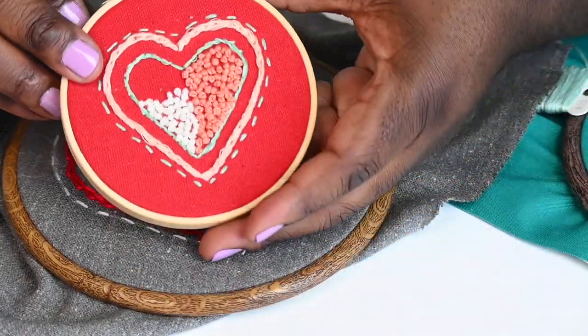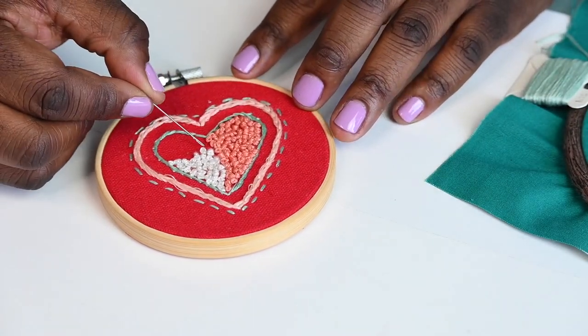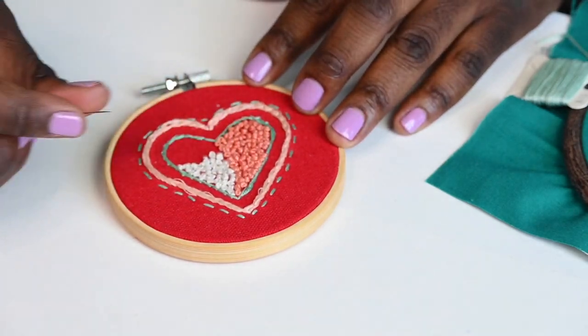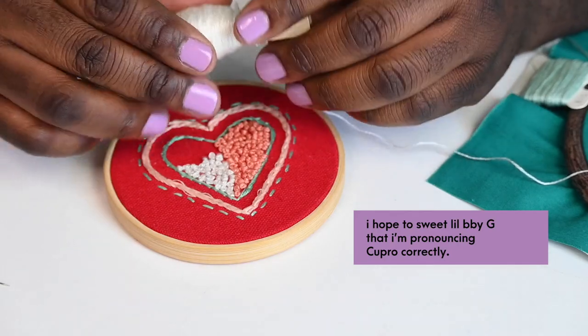Let's try some French knots. Now I've already gotten this little piece started. I'm just gonna finish filling in this side with some more of my Busy Peach Cupro, which is so soft. It feels silky smooth. It's really beautiful.